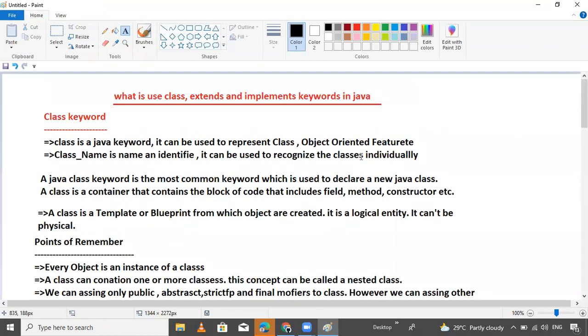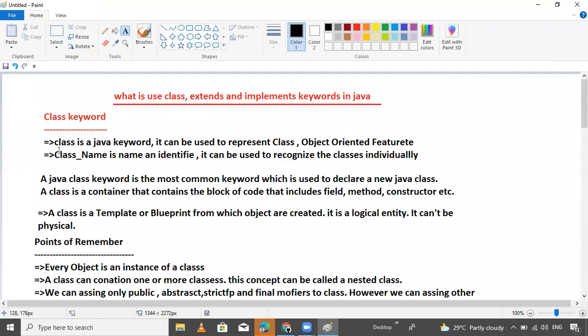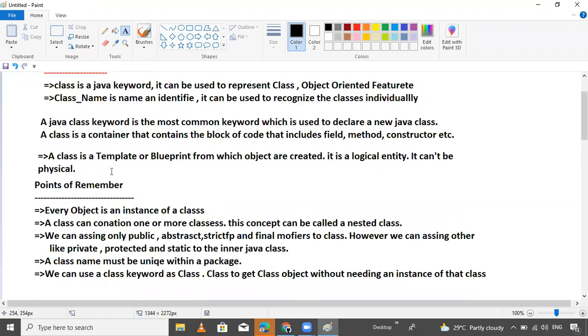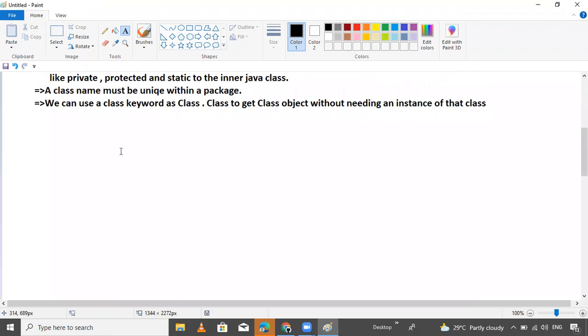This is the total about the class keyword. Class is a Java keyword used to represent class object-oriented features, and class name is the identifier used to recognize the class individually. There are some rules for declaring a class.